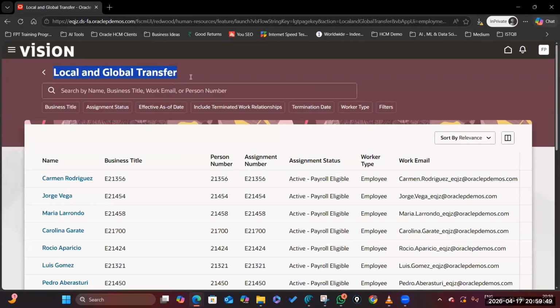Okay. So now the local and global transfer page is coming in Redwood, right? Jansi, have you understood? This is one of the most important profile options, and without this one, you cannot do day-to-day transactions or day-to-day setups and configuration. This is one of the most important configurations. You have to practice minimum 5 to 10 times. Yes. For each and every profile option, for each and every functional area code, you have to practice.